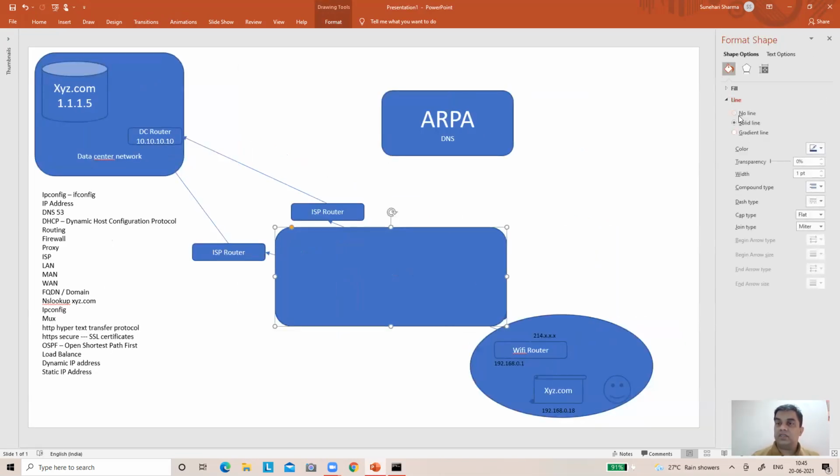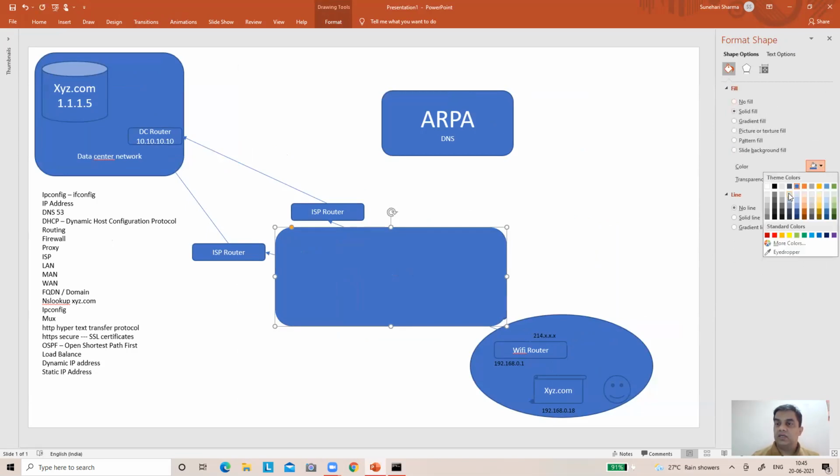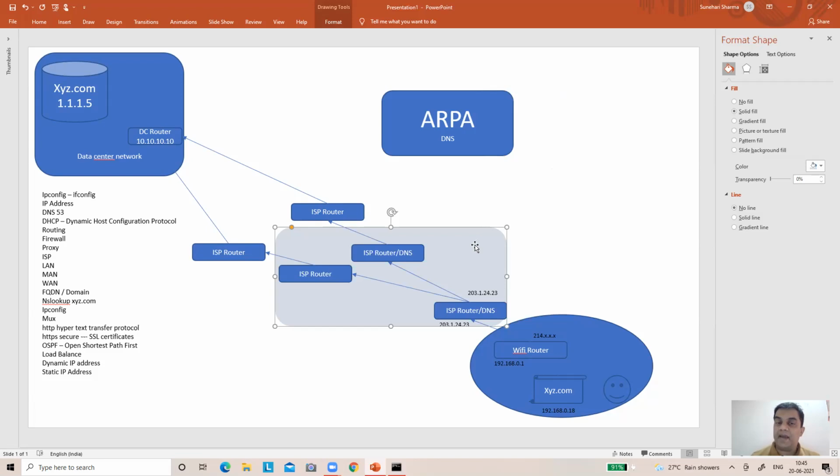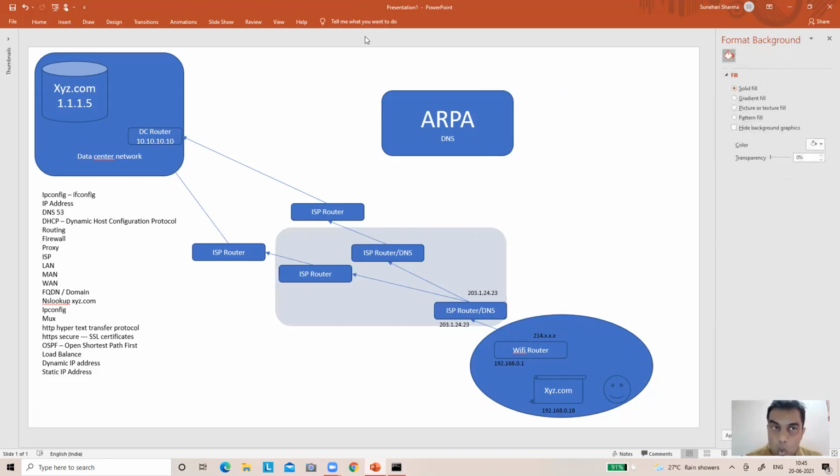Let me put a little formatting over here so that it is shown differently, otherwise it will not make any sense. This is called MAN, and this whole world is called wide area network, that is WAN. And our terminology WWW, that is World Wide Web, is made of a WAN.